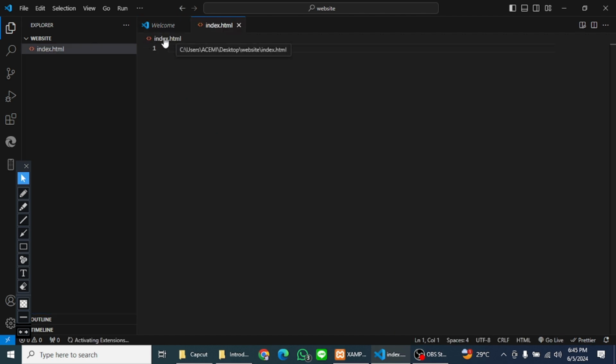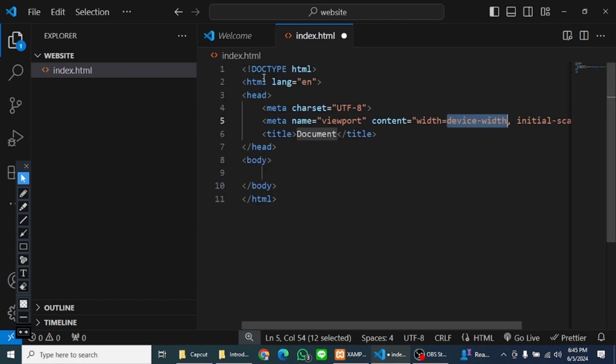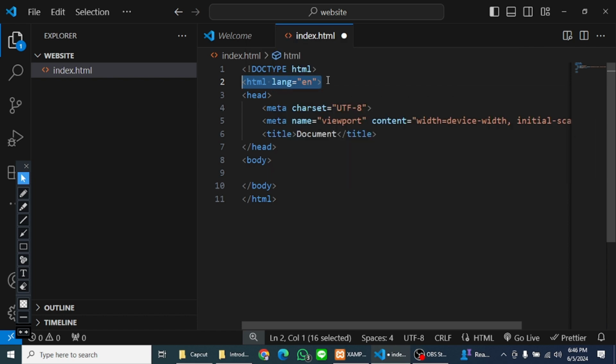So we can see that this is an HTML tag here. And we see we're having a tag, something like a tag here. With a shortcut, we can bring the structure of the HTML document. The doctype html is defined as a document type of HTML5, and the html element is the main structure of the HTML document, and the language is English. It helps you define the attributes of the HTML, so when it's opened in any browser, it's detected as English.